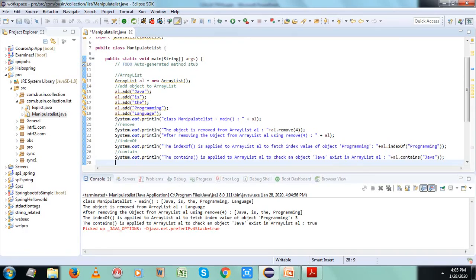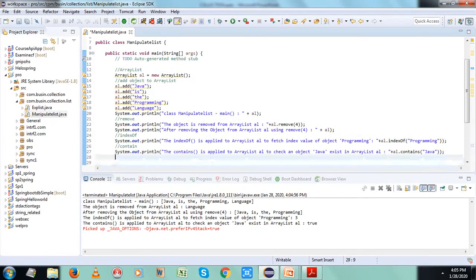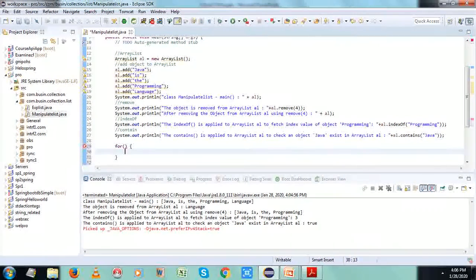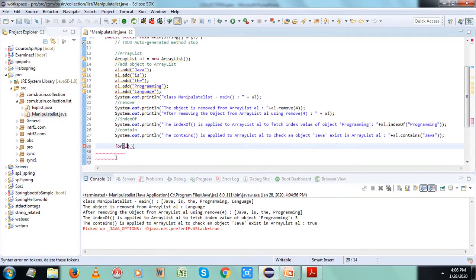So the iterator is created using the keyword Iterator. You can see here the Iterator keyword and then the variable for it. Then take the ArrayList al and press the dot. Object name is al dot.